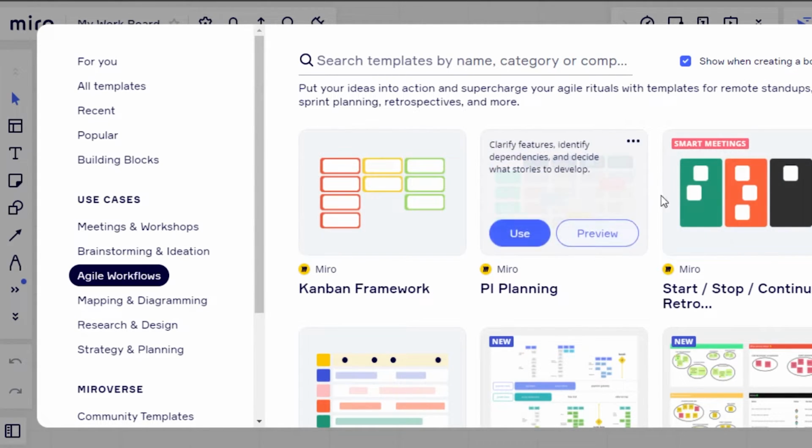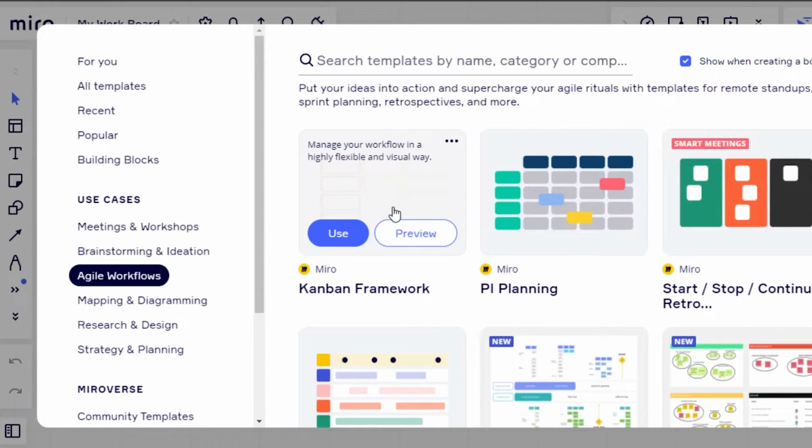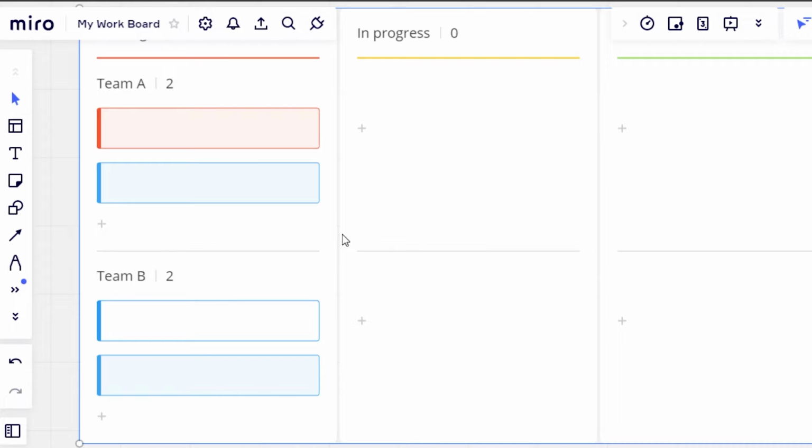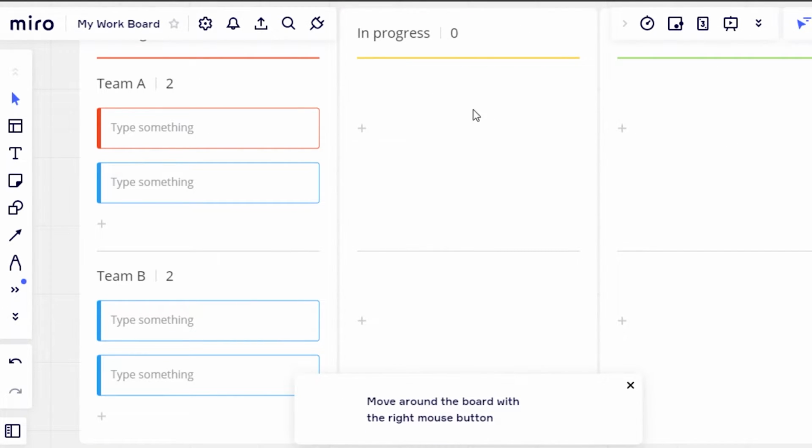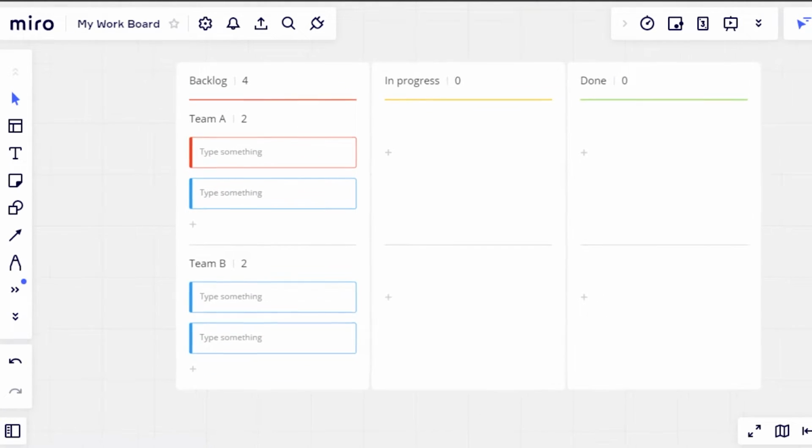So it depends on you what kind of view you like more. So I'm gonna go with this one, Kanban one. It looks very easy, so I'm gonna click on use and use this one. And it will open up this right here, this Kanban view for me, and it has all of these different options. I'm gonna actually zoom out a bit so we can see clearly. Perfect. So we have already created blocks for me. We have these options, team A, team B, in progress, and done.